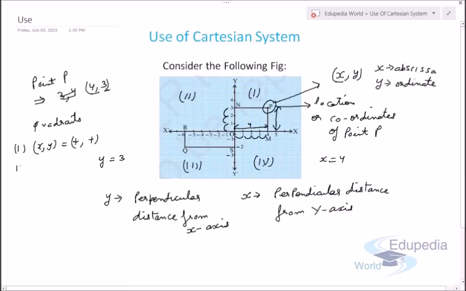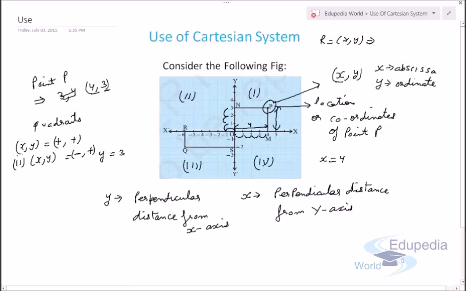Now when we look at the second quadrant, the x part will be negative and the y part will be positive. Why? Because suppose we are given point R. Suppose we have to locate point R, x and y. So what we can do is measure this point. The distance from the origin to this point on the x-axis will represent the distance of x. So it will give the point x.